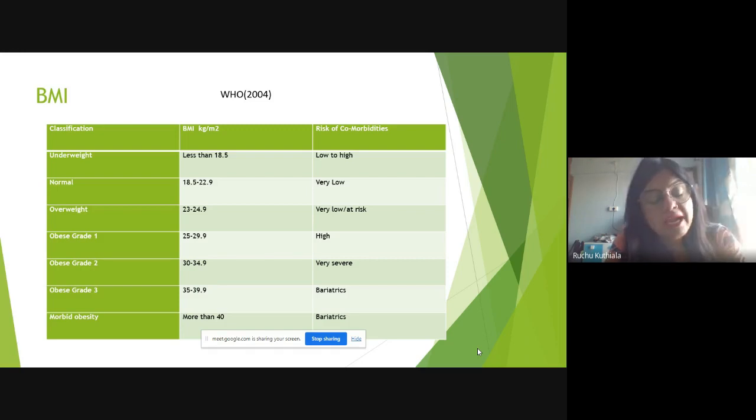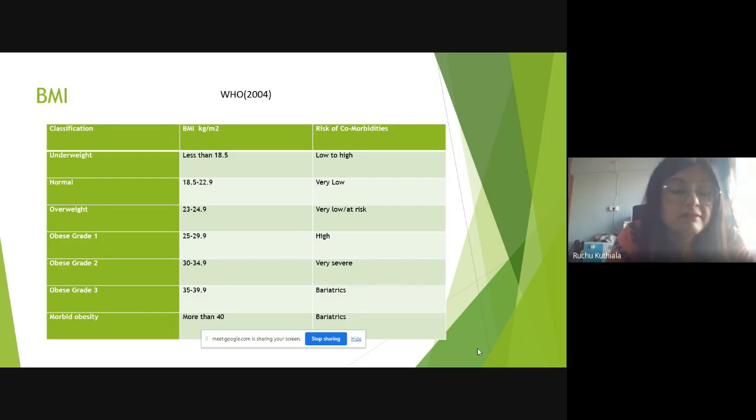So that is the reason that obesity grade 3 and morbid obesity, which is more than 40, these are the grades which may be recommended to the bariatric surgeons. And if the patient is ready, they can undergo this, although there are a lot of side effects related to bariatrics. But these are the stages where a patient may die because of obesity. They may not be able to walk, they would be disabled for a lot of day-to-day work, and they may die because of heart attack, they may die because of high blood pressure and so many other comorbidities.